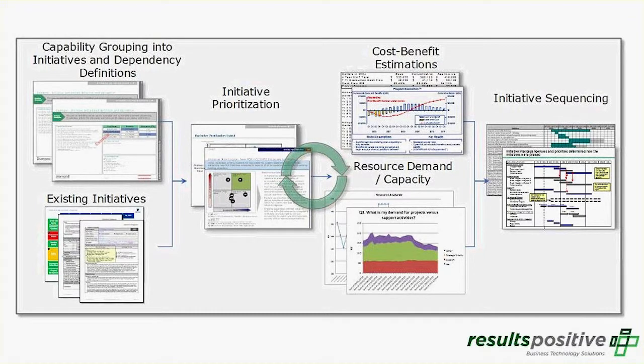And then your resource management processes, and as we talked about earlier in the year, this is another tough set of processes that typically take a lot of input from a lot of different people. But the inputs and outputs from your resource and capacity planning are an integral part to all of this.